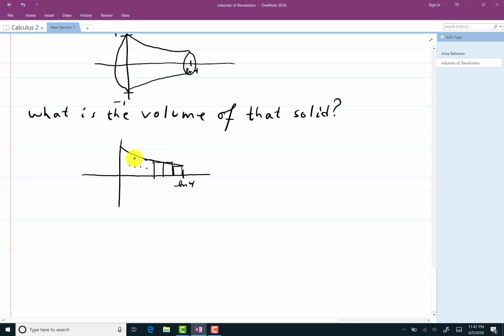And once again, to get a formula, we don't have to write for everything. All we've got to do is pick one particular one. And it's better even, instead of xk, it might be better just to do x. So let's pick this as our guy then. And let's say I have it centered at x. Okay, now let's take a look at that. After it's revolved around the x-axis, what are you going to get? So let's take this guy and see what it looks like.